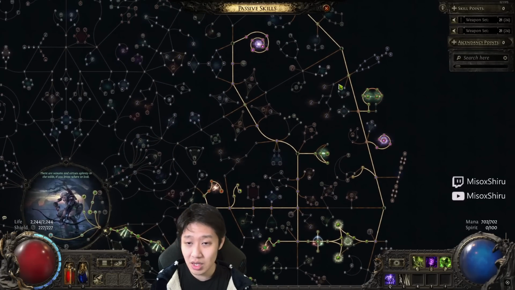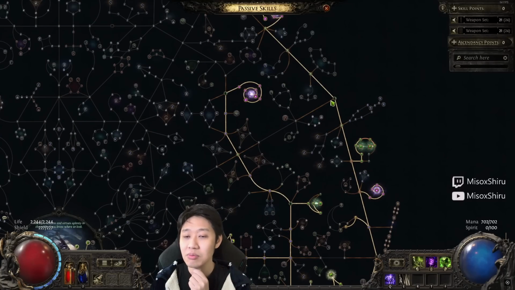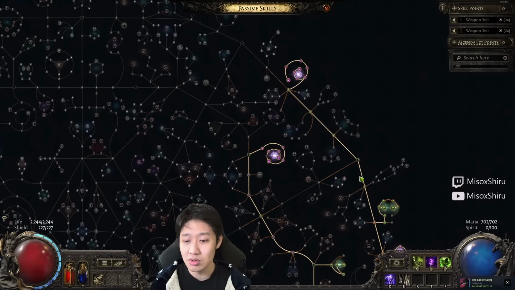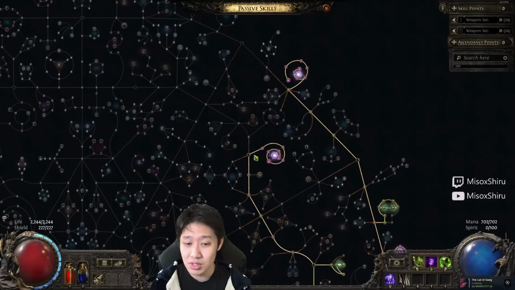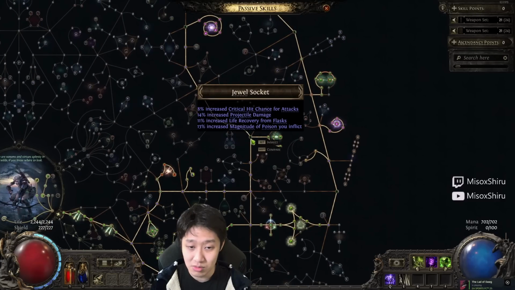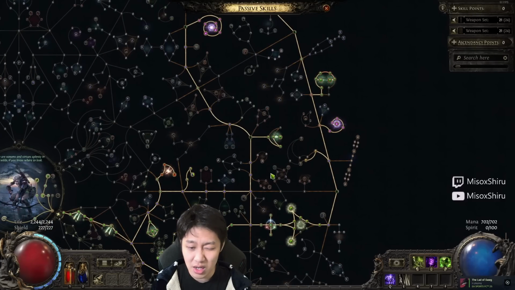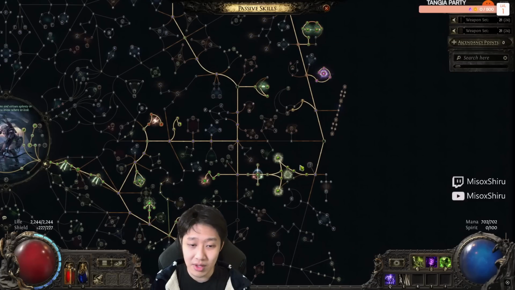Now, for jewels, I've been trying to get magnitude of poisons and ailments on all the jewels, or double things like projectile damage and magnitude of poison. This one is magnitude of ailments, that's nothing special. I think this one was a double node as well, magnitude of poison and projectile damage. This one was magnitude of poisons and ailments, and also some attack speed, which is nice. So those are different ways that you can scale your build with your jewels.